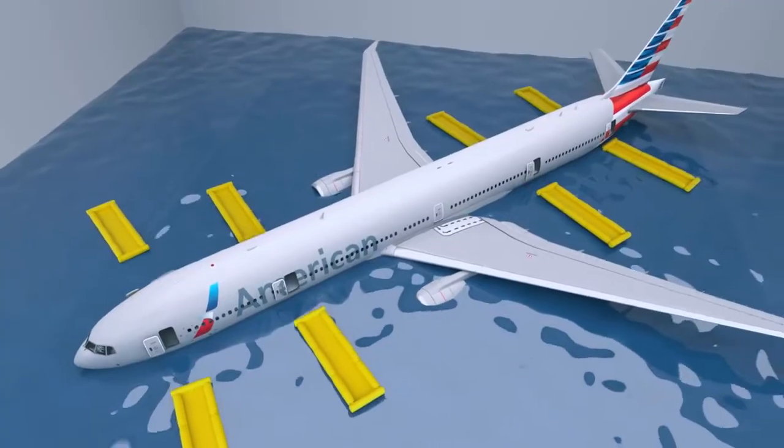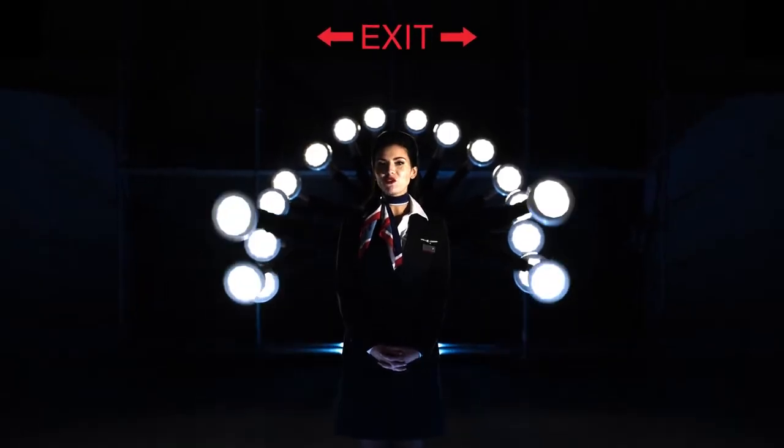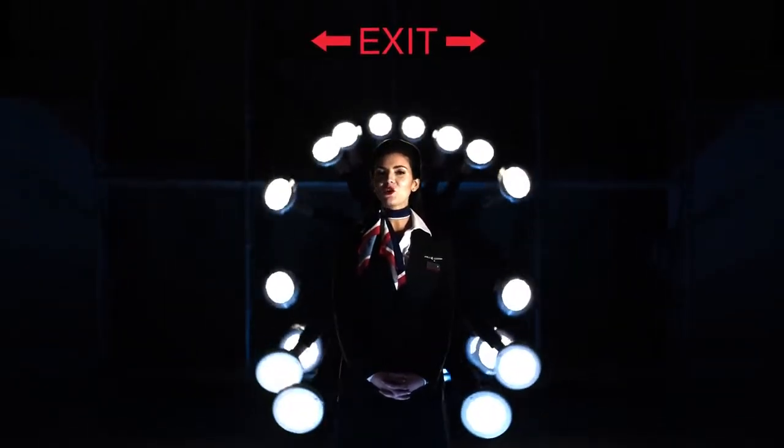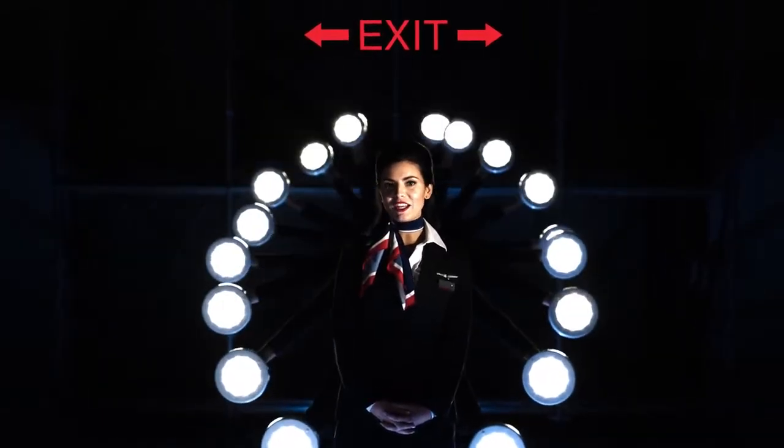You'll find the exact location on your safety card. This aircraft is designed with escape lighting on or near the floor. A sign will indicate you have reached your exit. In the event of an evacuation, escape path lighting will appear. Follow the lights until you've reached your exit. Leave all carry-ons behind, just head quickly and safely to the nearest exit, and don't forget, it may be behind you.